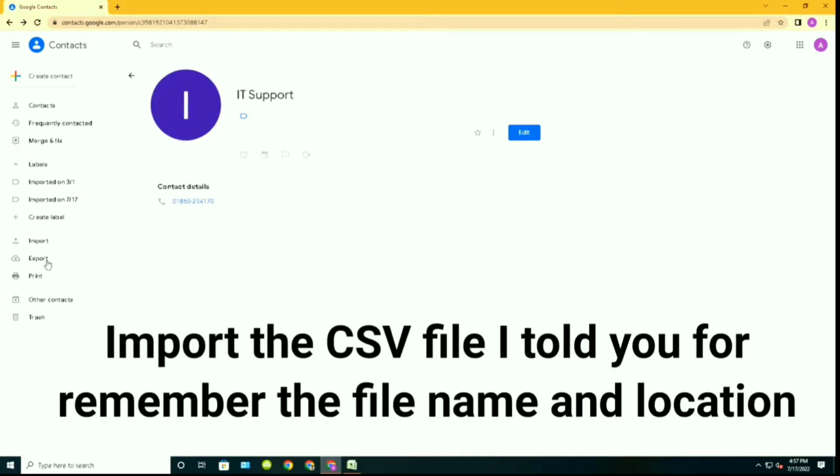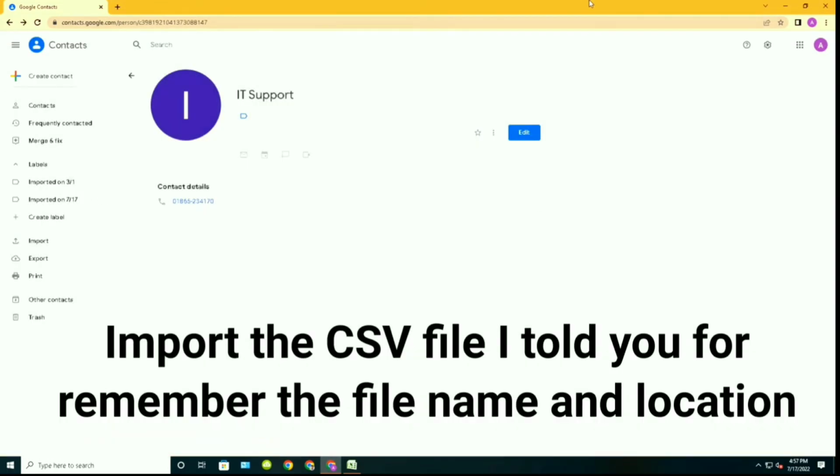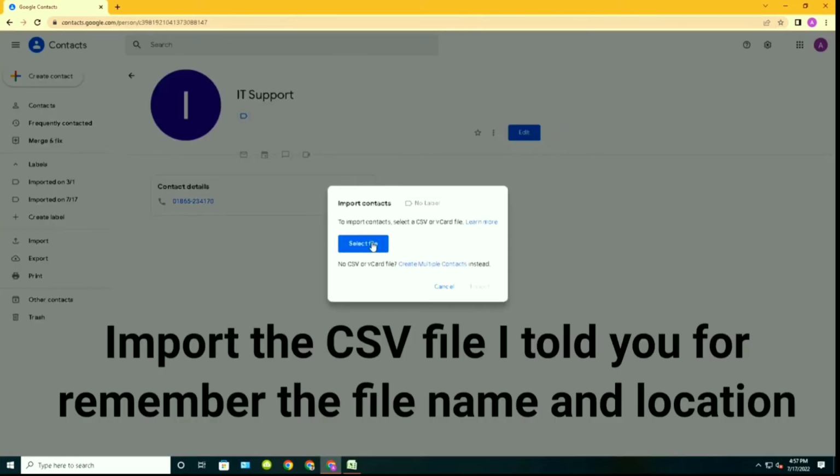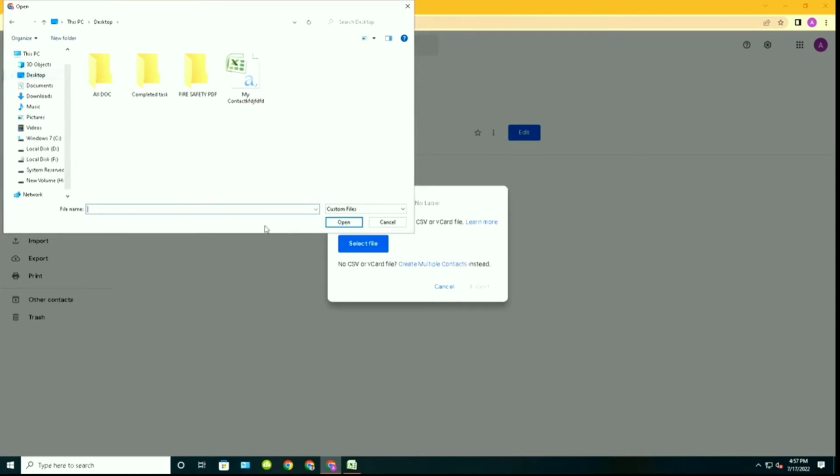Now import the CSV file which was created just a few seconds ago. For this, click on Import and select the CSV file I told you. Remember this file name and location. Okay, select and open.